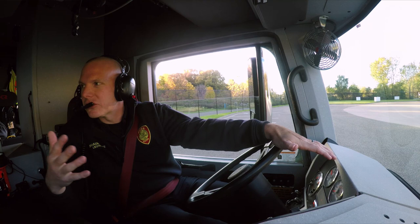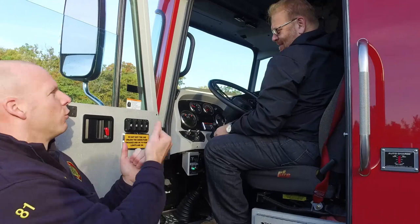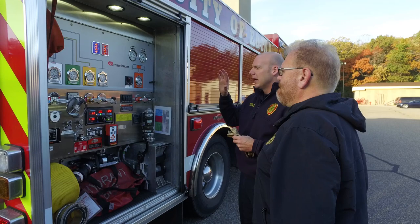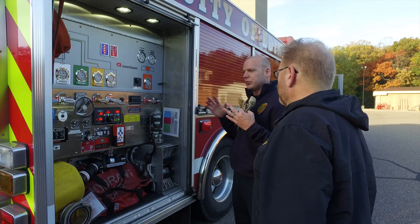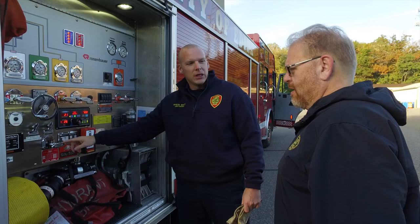We'll start talking a little bit about actually getting the truck to function the way we need it to on a fire ground. That all starts up here. We know we're good — we have our parking brake set, our pump is engaged. We're ready to exit the cabin and go operate the pump. This is our pump control panel and how we operate the pressures, as well as where all the water flows to and how that all operates.